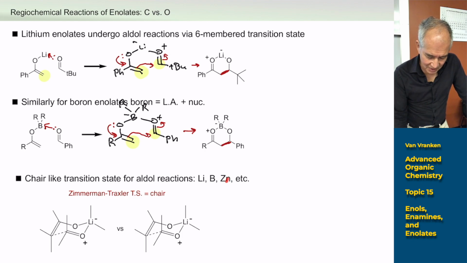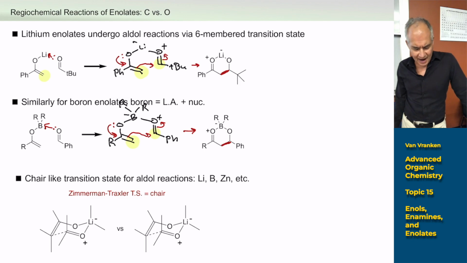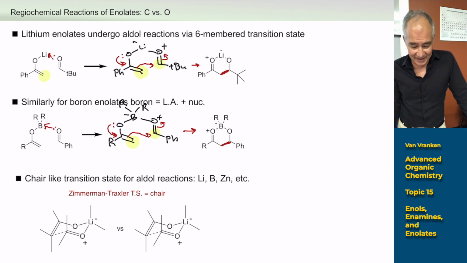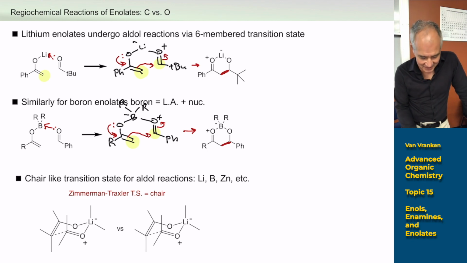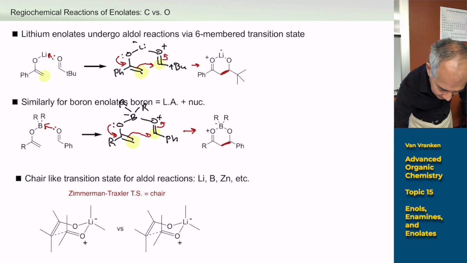Back in the 1960s, Howard Zimmerman's group was studying reactions of zinc enolates called a Reformatsky reaction. Maggie Traxler and his group and Howard Zimmerman developed this model that explained everything that people didn't understand. And that is that you can get stereoselective aldol reactions. Once you understand that lithium enolate formation prefers to put an R group down here, remember that stereoselective lithium enolate formation, you'll end up with this methyl group anti to the oxygen.